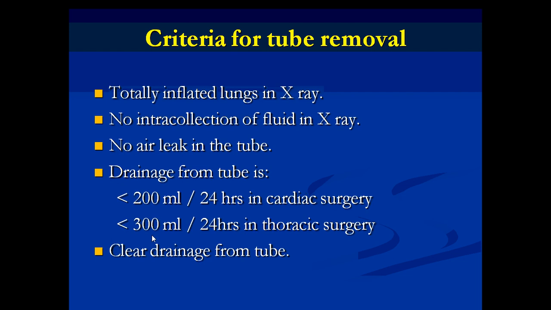Okay? When the drainage from the tube is clear, so the tube collection contains no blood, and the fluid of the underwater seal is clear, we don't need the tube anymore. So all of these are the criteria for removal of the chest tube, not just one of them. So we should have all these items to remove the chest tube.